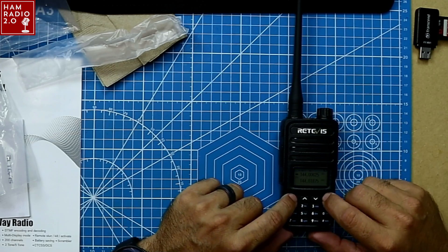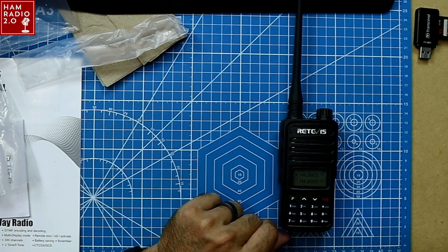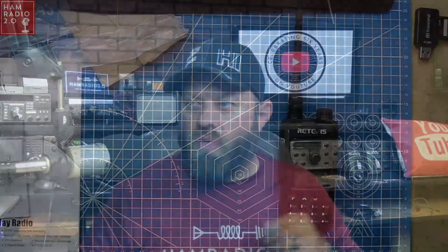The great thing about this radio is that with all the sales Redivis has been running lately — during the holiday season when I'm recording this, between Thanksgiving, Black Friday, Christmas, and New Year's of 2021 — they've been running some really good deals on their website. Some people might ask, why not just get the TYT? Well, get the TYT if you want — nothing wrong with that. But if this is essentially the same radio and you can get it brand new for less money, why not? Redivis has really been pushing great sales over the Black Friday season this year.